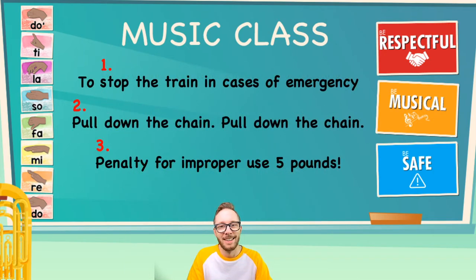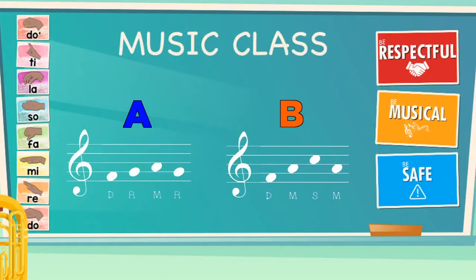All right, so there you have it. So if you've got some people at home who will sing with you, try it out with them. See if you can sing it as a 3-part round. All right, one more little bit for you today. Last week we really worked on reading our do, re, mi, sol, la patterns on the staff. And what I have for you this week is a listening challenge. So if you look on the board here, you'll see that there are 2 patterns. There's one that is letter A, and there's one that is letter B.